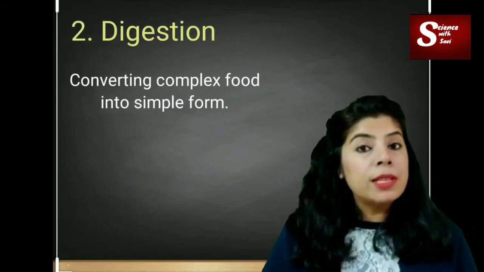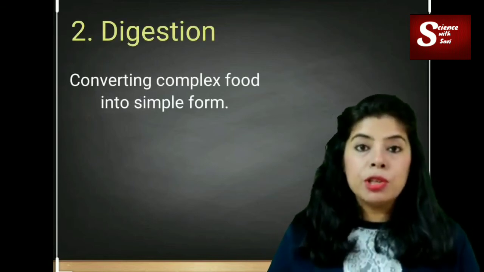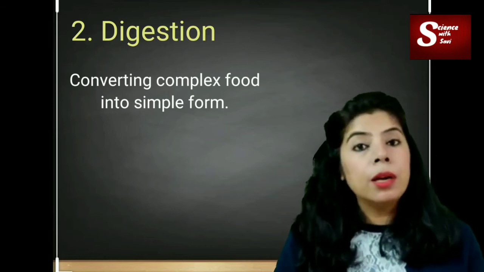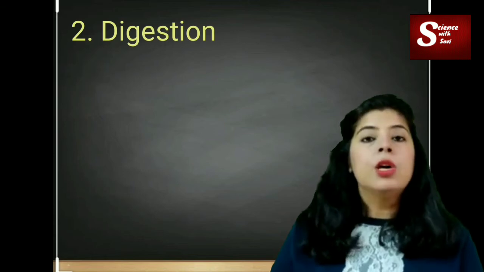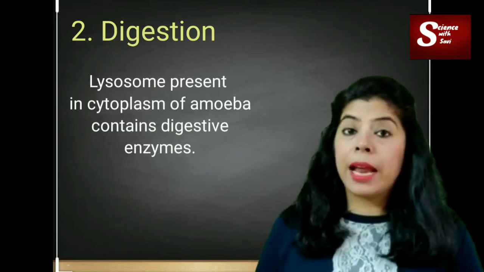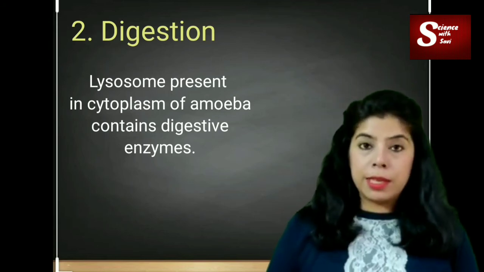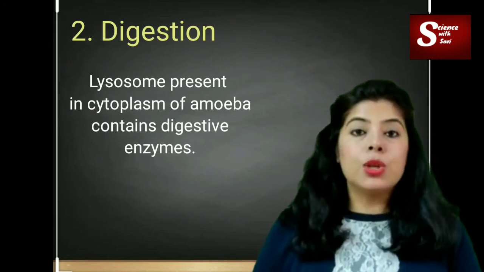Now we come to the next step, which is digestion. So what is digestion, which we studied in steps of nutrition? That is, the food which has been taken inside the body will be broken down into the simple form. As we studied, lysosomes are present in the cytoplasm of the amoeba, and these lysosomes contain the digestive enzymes. So what happens?